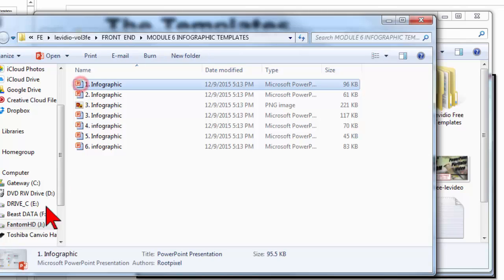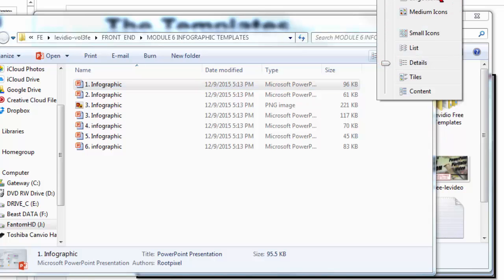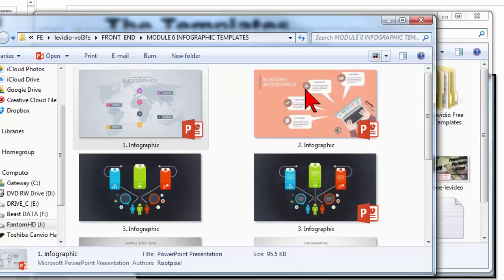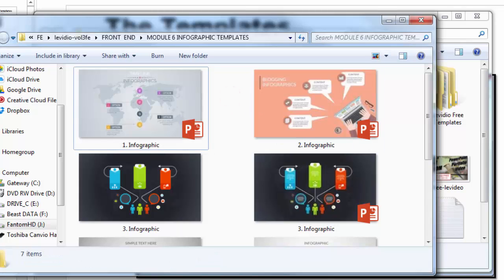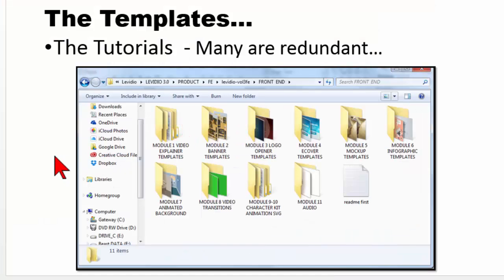You can click on it and get a tiny thing down here, but as I'm browsing for what templates I want, I'll usually kick these up to some kind of icon size. Is there any other organizational thing right off the bat I can think of? Like I say, I'm just going to keep things all grouped together for the most part.